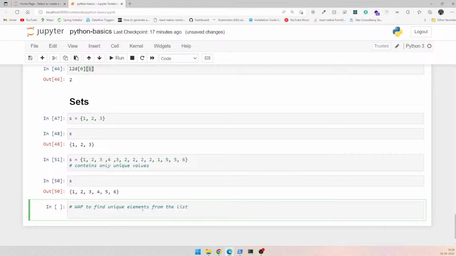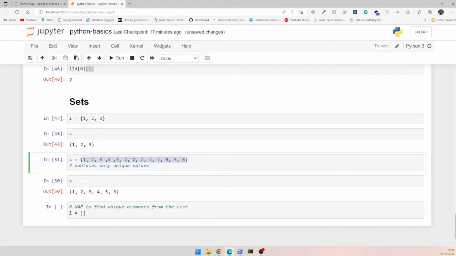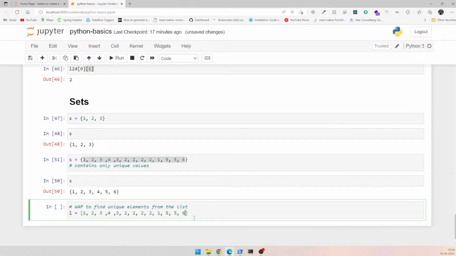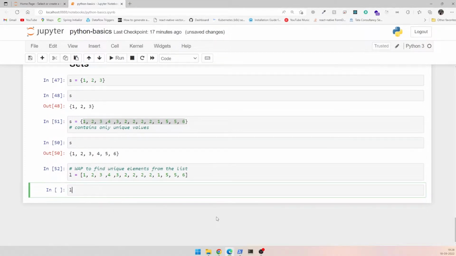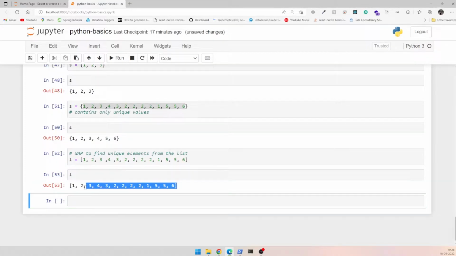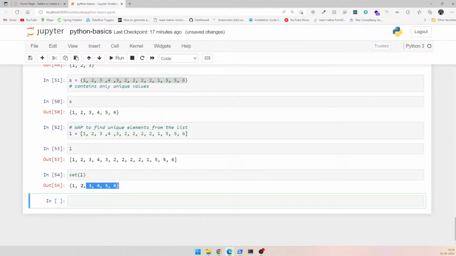Let's say we have a list as, I'll just copy these values. So you have duplicate elements in your list. To get unique elements, what you can do is write set, and inside the brackets pass your list. We got all the unique elements.